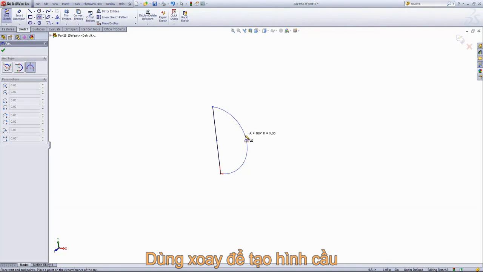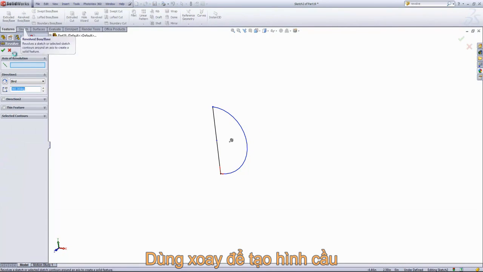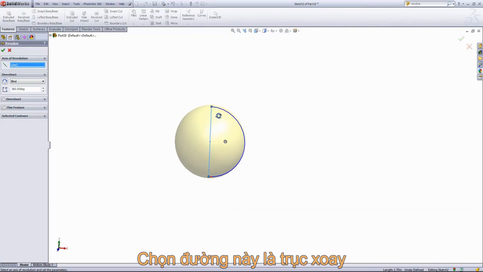And I'll just click that in at 180 degrees and go back into the revolved boss base. This is one of the common questions that comes up with revolves. How do you create a sphere? You just have to create half of an arc, a line across, and choose that line as the axis of revolution.